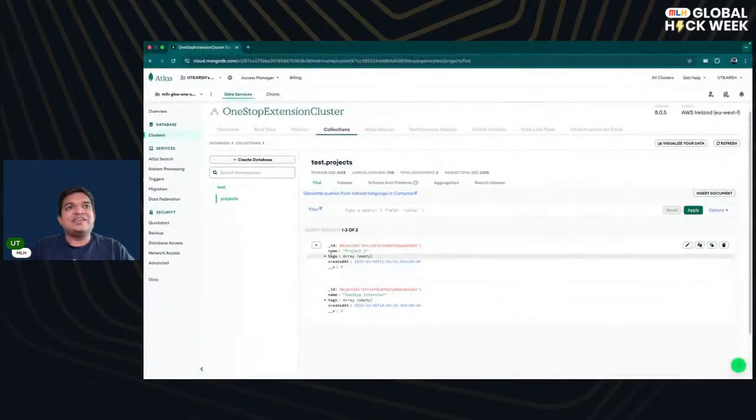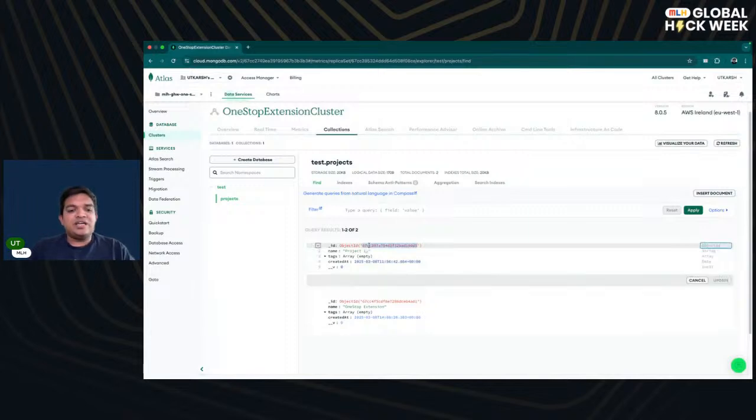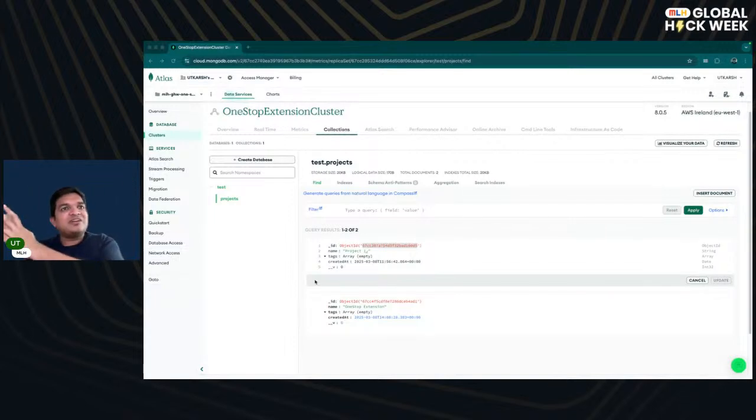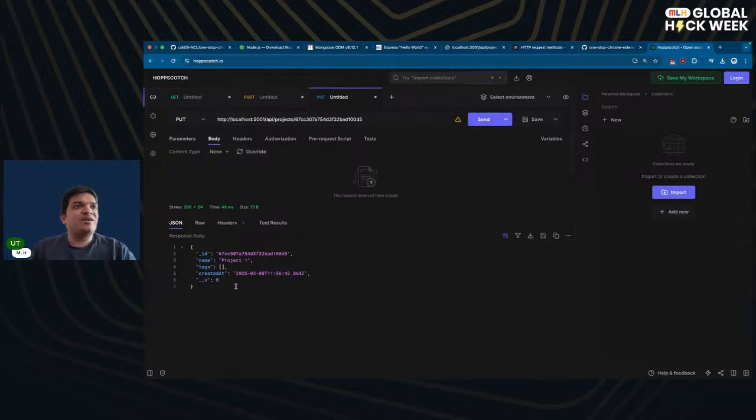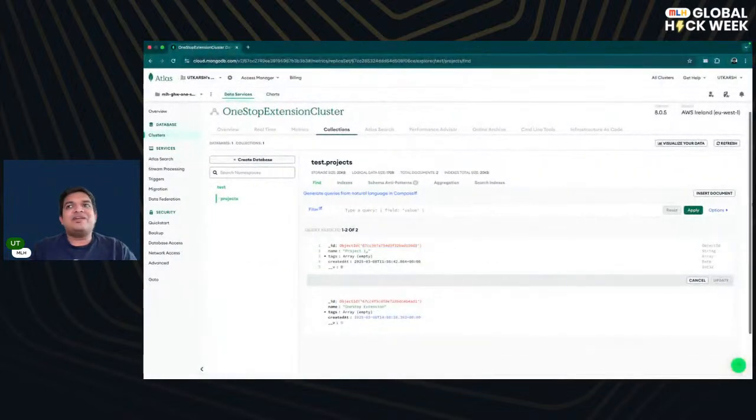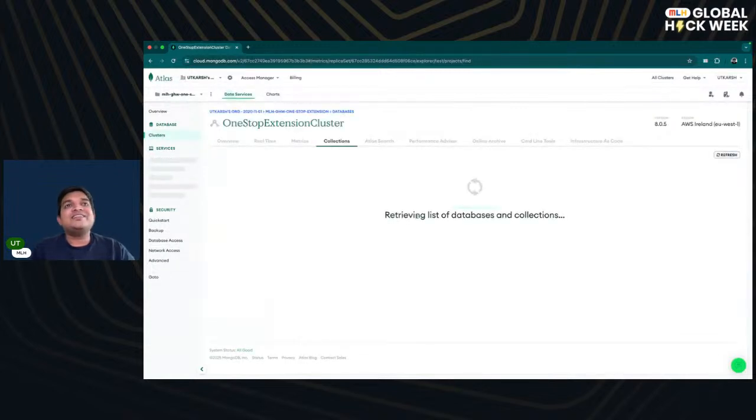So where do we find this ID? If you go over to our MongoDB and take this ID, now this ID needs to come from your MongoDB Atlas cluster, okay, not mine. You don't have to update my MongoDB. Please don't do that. What you need to do is go to your MongoDB cluster, find the created project, get the ID, and if I put that and now try to send it, updated. Okay, but I did not actually add anything in the body, so I don't think it will update anything as such.